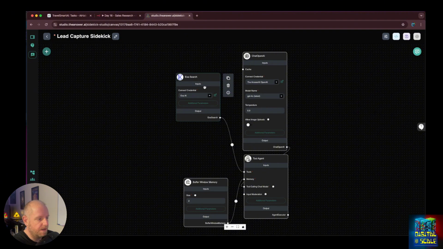Before we do that, we forgot to do something. We forgot to put in our test and production URLs. So let's go back over to the tool. We can just click on the edit button. Let me zoom in here. There's a little edit button. Click on that and scroll down.